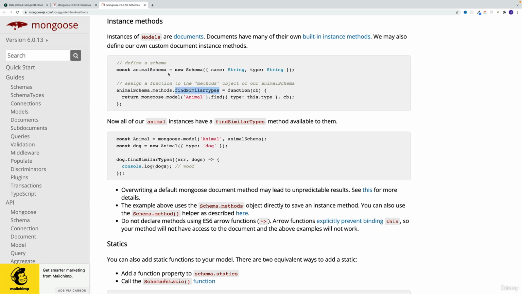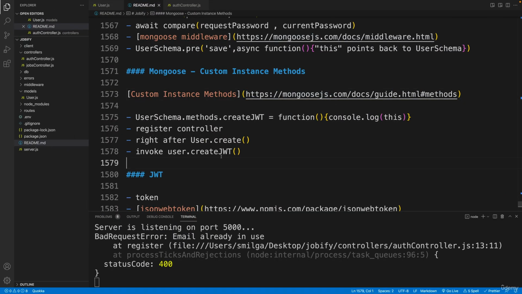So in our case, that is going to be createJWT. And then again, what's really cool is that in this function, we can access our document using this. So we pass in this, and then we can access whichever property we want. And then we'll call this one actually in the controller, because that's where we create that document, correct? Now keep in mind, we'll set it up in the user model, but we'll call it in the controller. And if you're kind of iffy on this one, don't worry, we'll get there in no time.